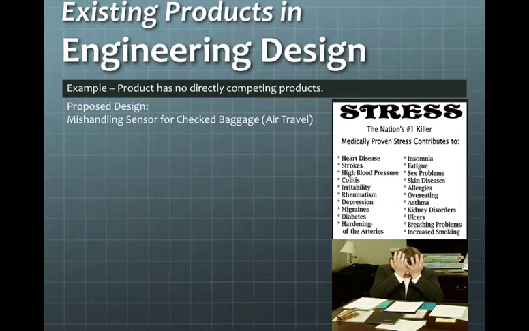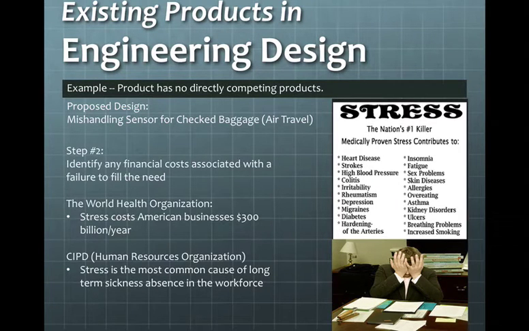Now that we know that lost and mishandled baggage affects more than just us, we can move on to identifying the financial costs of the problem. Yes, stress is annoying, but does it go any further than that? In addition to causing such inconveniences as chronic disease and even death, stress costs money, to the tune of about $300 billion per year in the United States alone. Anything our design can do to reduce stress then has a hope of reducing these real financial consequences of stress to many Americans.